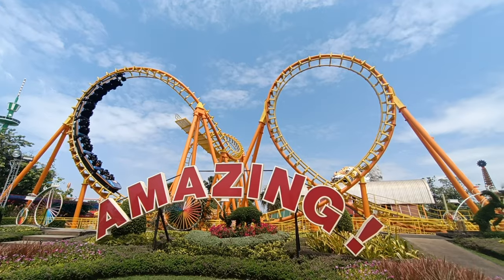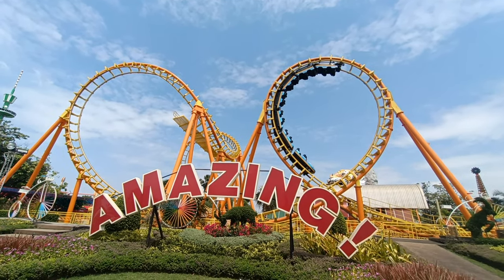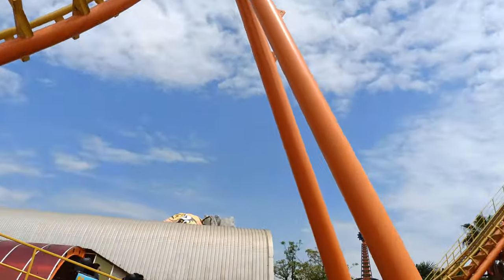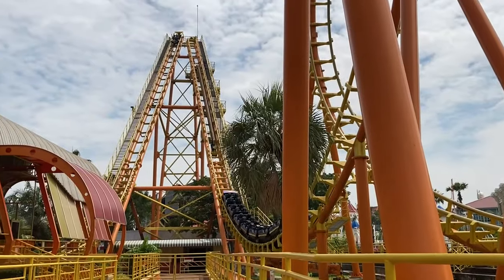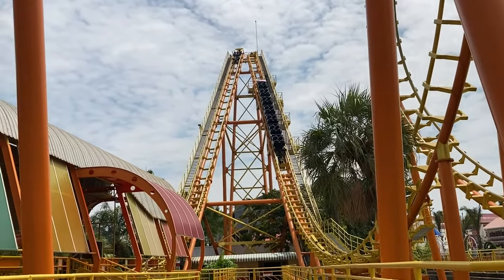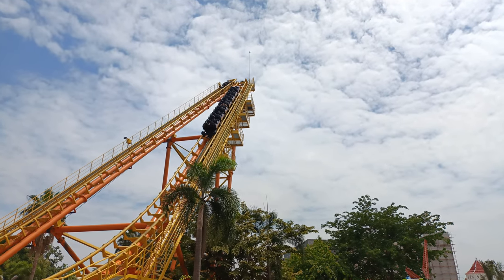After the cobra roll, the car goes through a regular loop. Though I normally enjoy vertical loops, these aren't the best, but this one doesn't hurt enough to make it unenjoyable. Then the train catches on the second chain lift — a sight that always gives me a little bit of chills, as it's just a scary concept, though it really isn't bad at all.